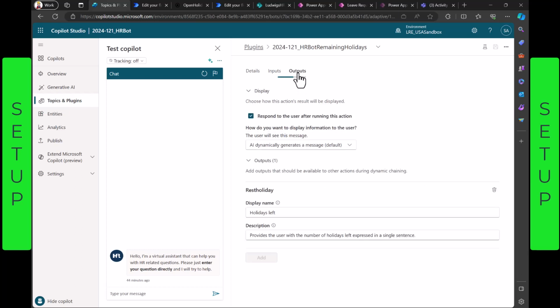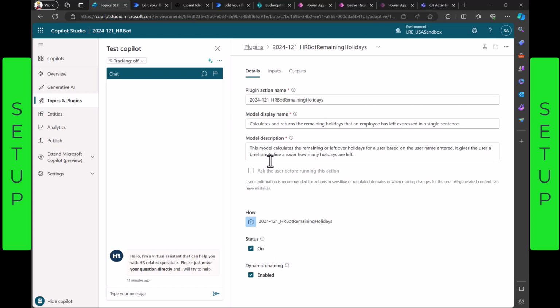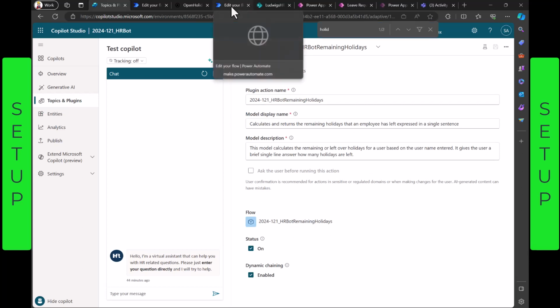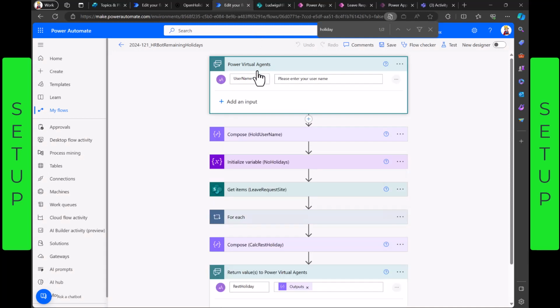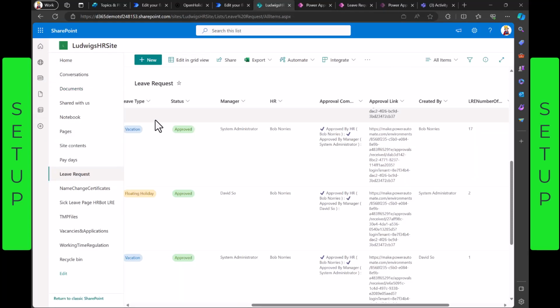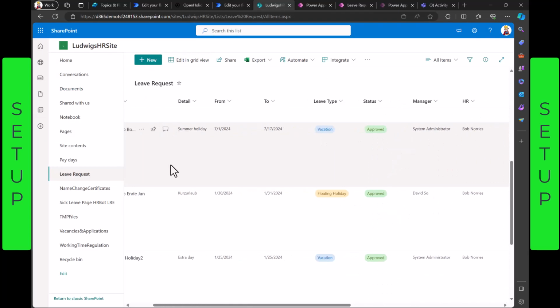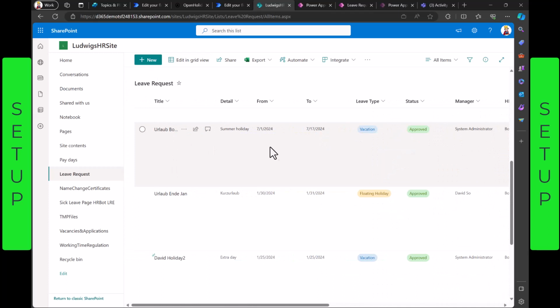And then the output is basically the number of holidays that are left. So how did I do that? Let's check out this second flow. That's my second flow. I hand over the username. Then I get items from my SharePoint list. That's a SharePoint list where I have the different holidays that were requested.